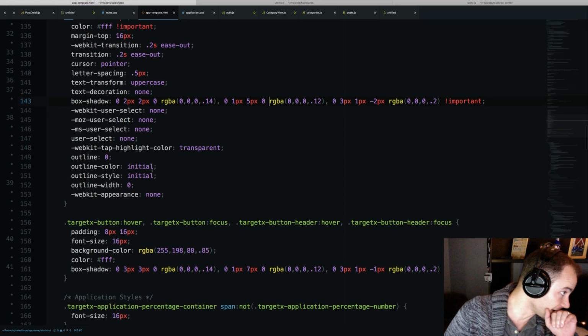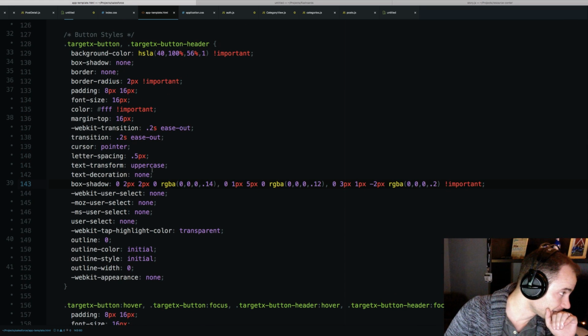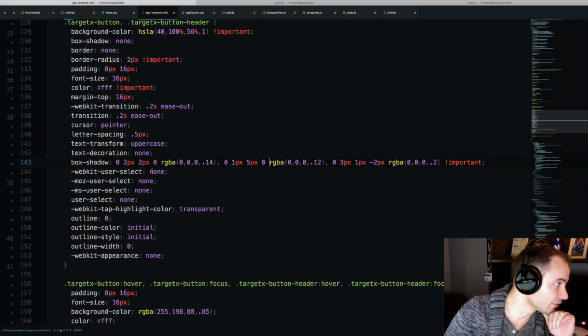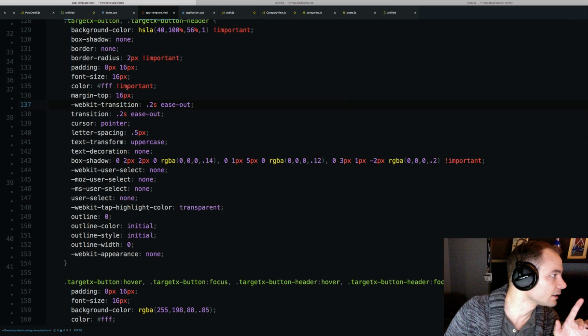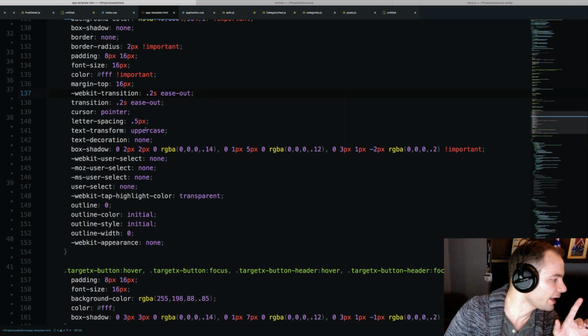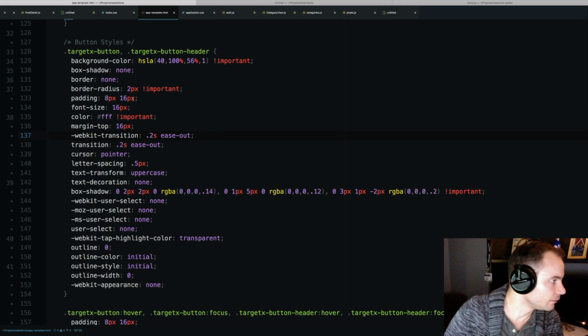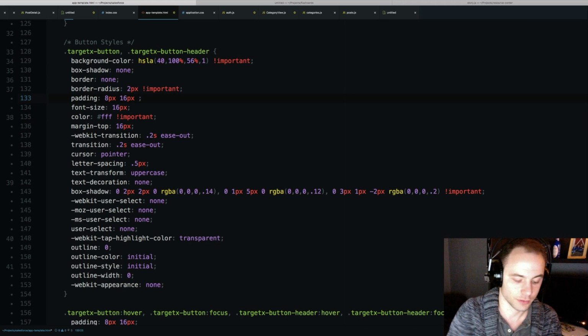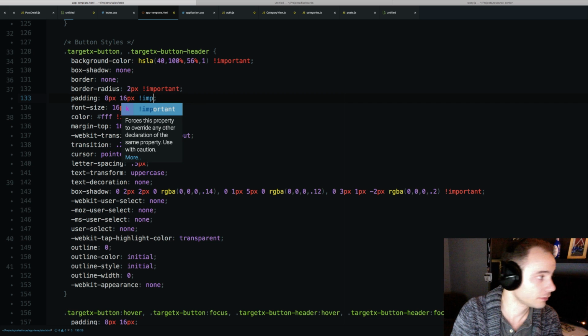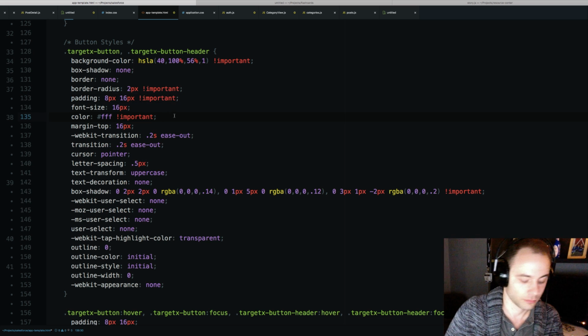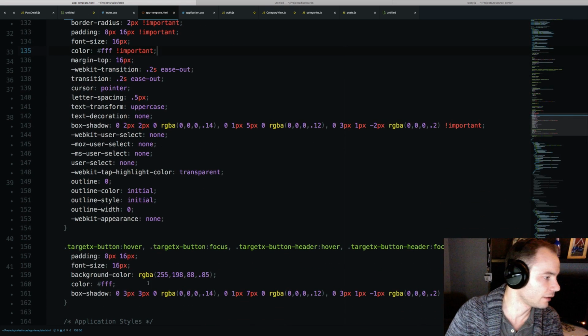Oh, I see. I see what was happening. It looks like our padding was being overridden on here, but not when we did a hover.